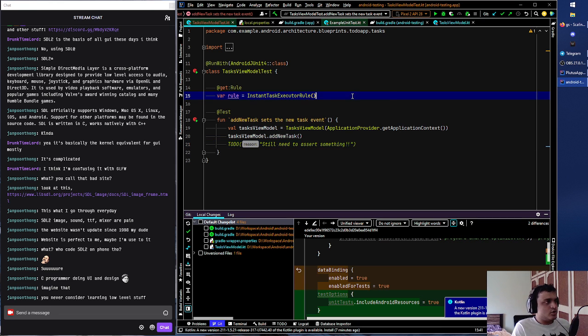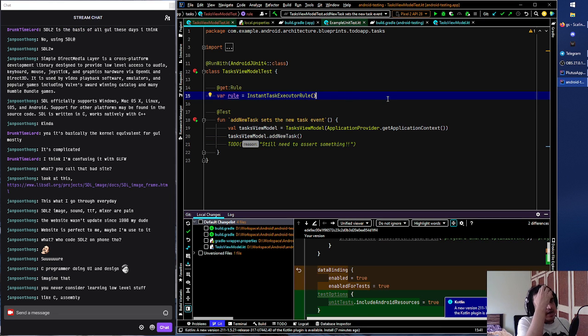You never considered learning low level? Is that a question? I do know C to some extent. I do know assembly to some extent. I'm just not super comfortable with either of them, and I don't consider it to be my sphere of interest. There are lots of things you can do with software in general, and for me low level code has never actually captured my interest fundamentally.